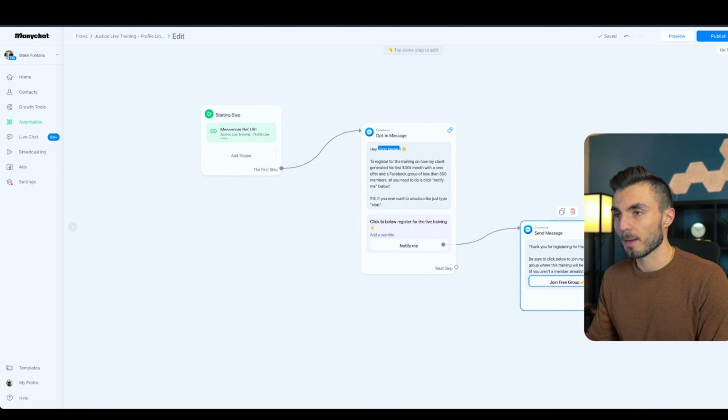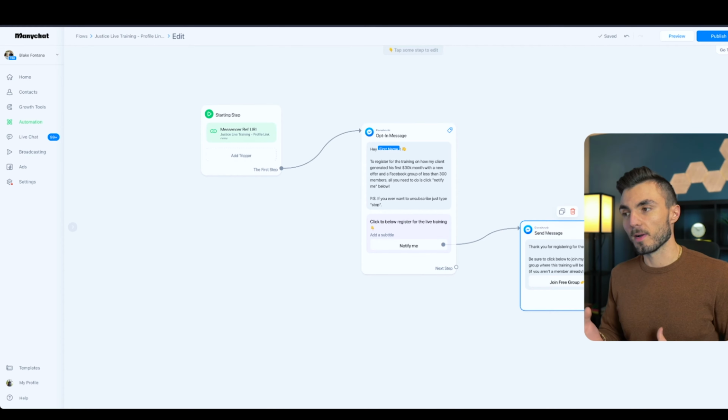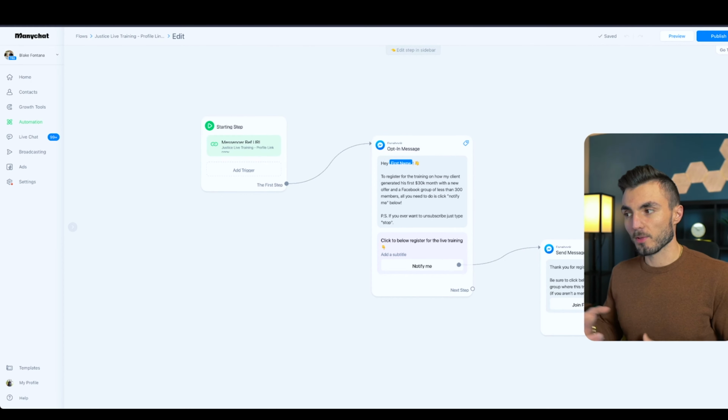So now, coming back from this, let's first walk through how you can set up a simple flow like this, and then walk through from there how we can set up the reminder message for when the live kicks off. So what I'm going to do from here is walk you through exactly how to set up what you see on screen here, and then from there we're going to go into how to send that reminder message for when the live kicks off itself.